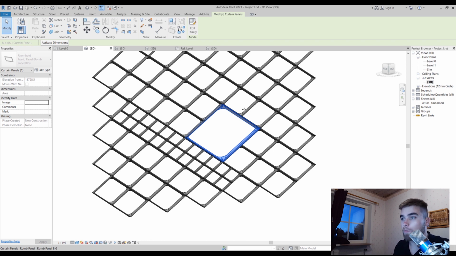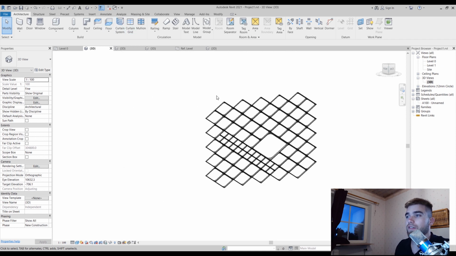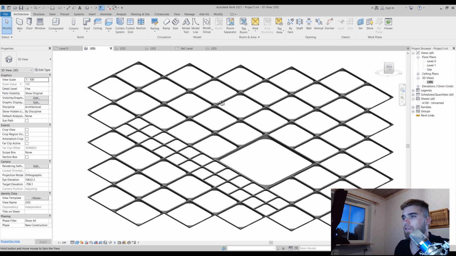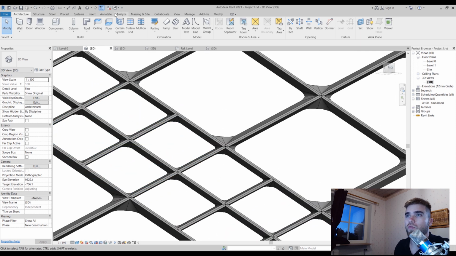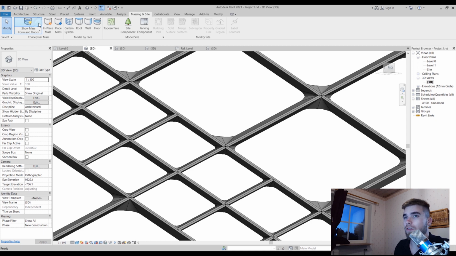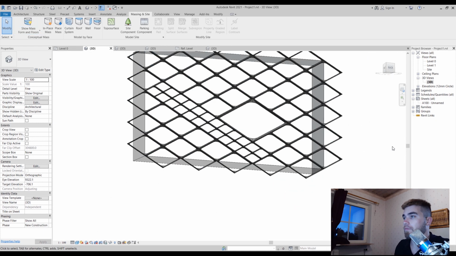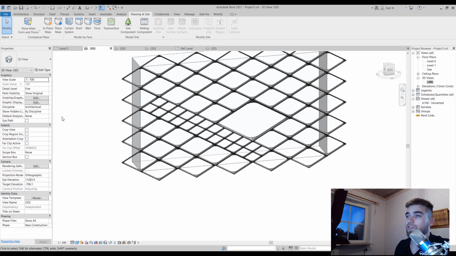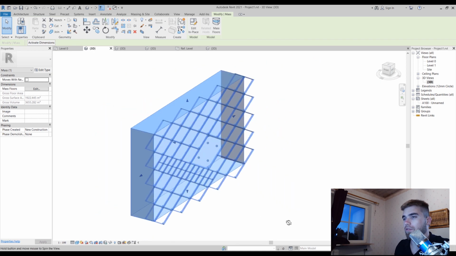But here we are talking about the architectural model, and this is actually nice to have as a curtain panel because we can change it easily. And if we are going to do it as a facade engineering model, of course changes are usually a bit more cumbersome, but actually nowadays with Dynamo it's a lot easier.